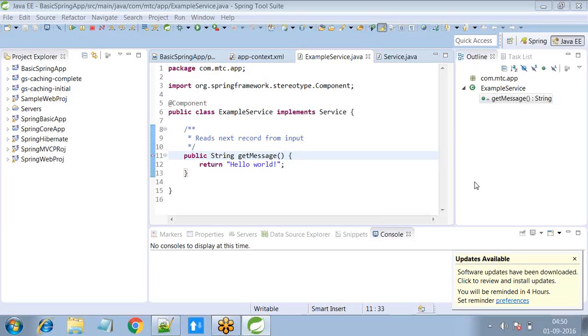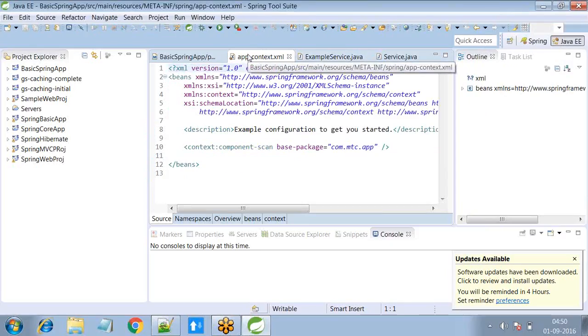Now, one important thing about Spring Framework is we have a configuration file, where we configure the details about the beans.